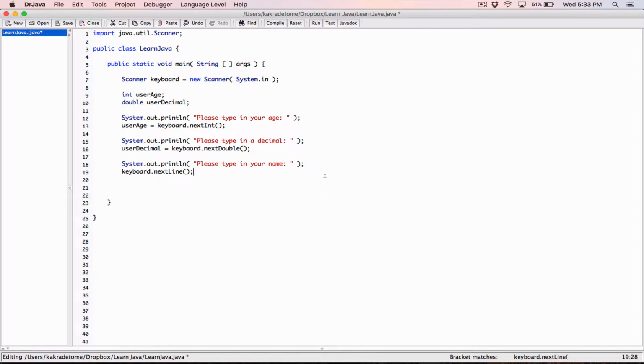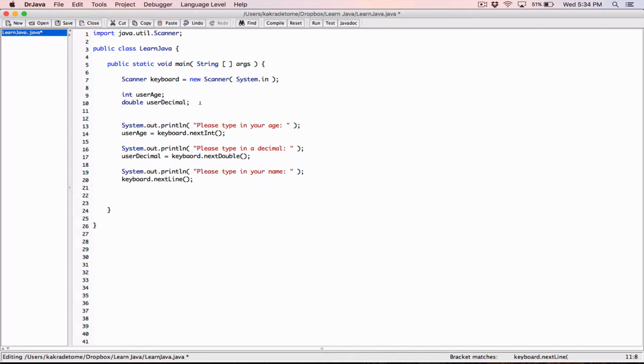Now, nextLine is also going to pop up some kind of text box and allow the user to type in a value. And whatever value the user types is going to be returned as a string. And so if it's returning that value as a string, then we need a place to store it, right? We need to create a variable that can hold a string.